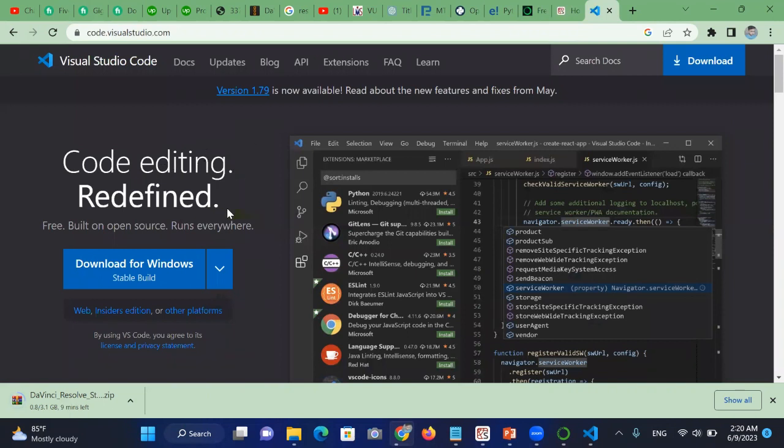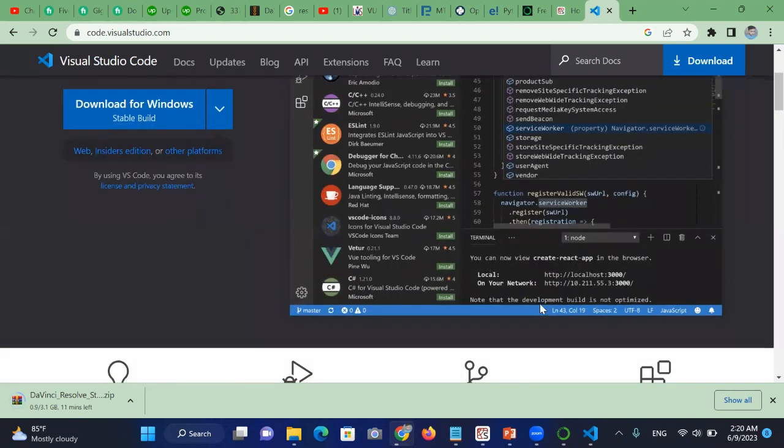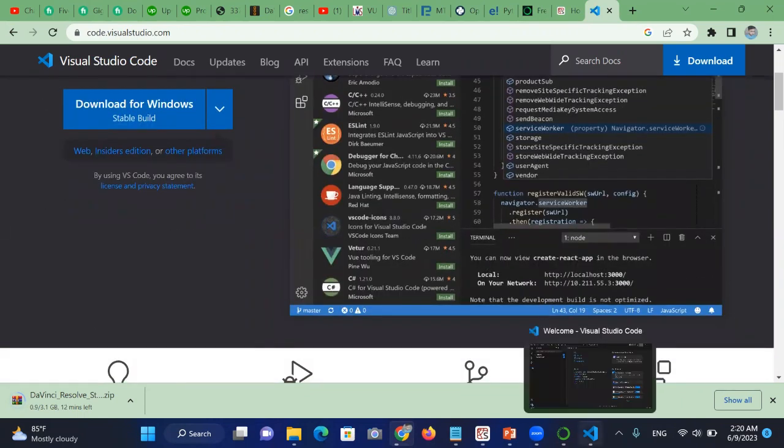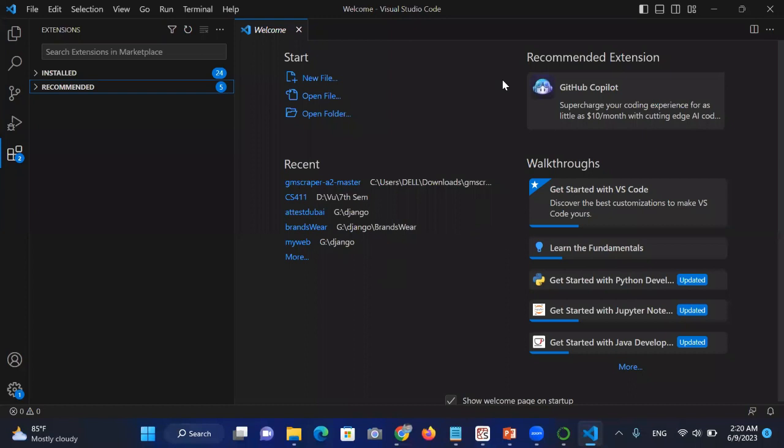If you download VS Code, you can use it for multiple purposes, for web development and more, but you need to install the extension in here. You can see my VS Code, Visual Studio Code. When you first open Visual Studio Code, you need to install the extension.